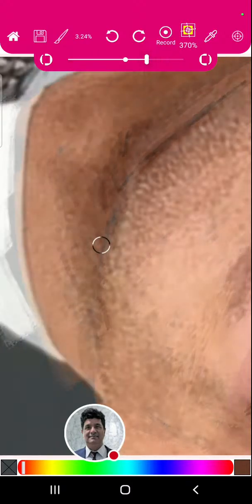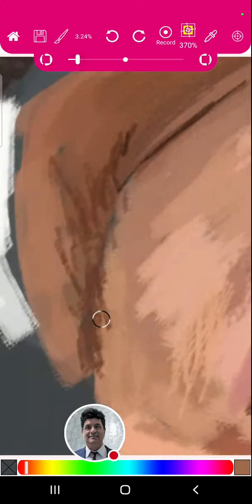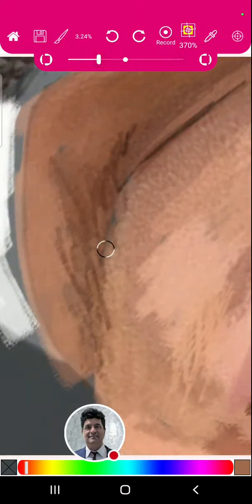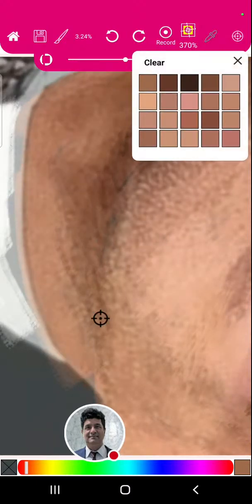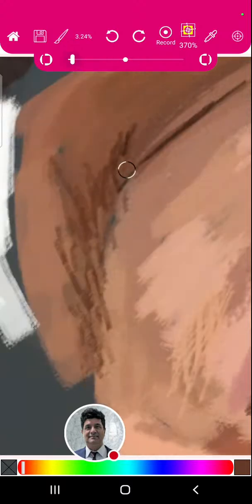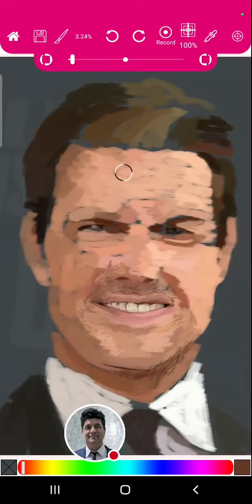It's even lighter, you can see. So we're going to add some lighter tones to it as well. You can see how it lightens this already. And then a bit of a darker tone here. Carry that in under his chin. Okay, then we can see what he looks like.